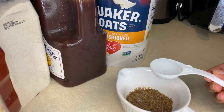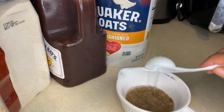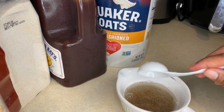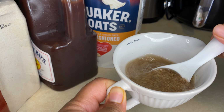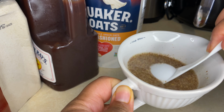So normally at this step you would cook the lentils, but I had some that I already cooked beforehand. And what I cooked the lentils in is a bouillon cube in water. I suggest using a vegetable better than bouillon paste. If you do use the cubes, make sure it doesn't have any animal fat in it to make it completely vegan. And you just boil that and follow the instructions on your lentil bag.